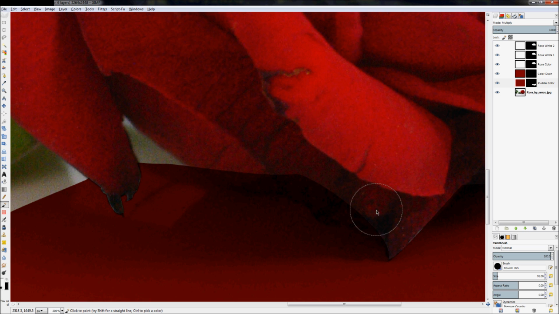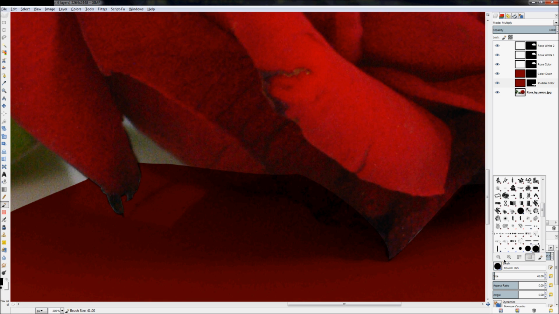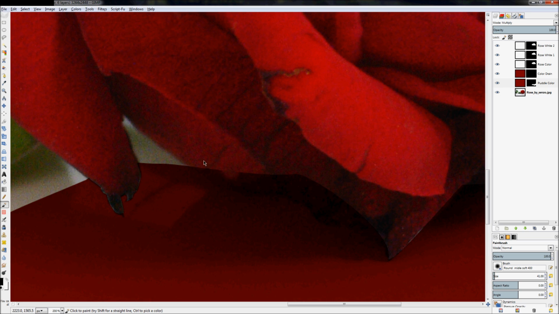But you will notice that now we can really tell on this little area that I failed to properly trace earlier, it's not right. So to fix that, we're going to go ahead and just kind of rough the edge in by coloring the color black around our edge. So we're just going to kind of rough this in with the paintbrush tool using a semi-soft brush. Just brush that detail away.